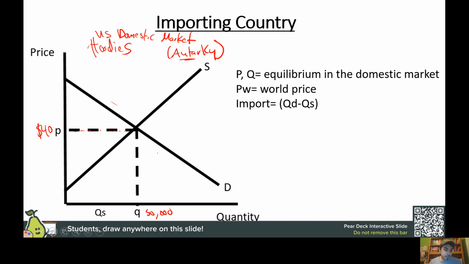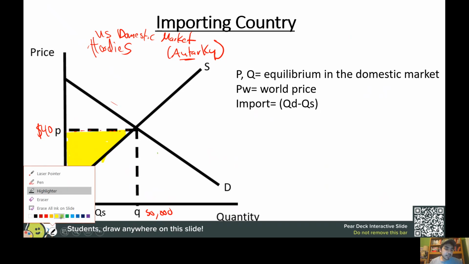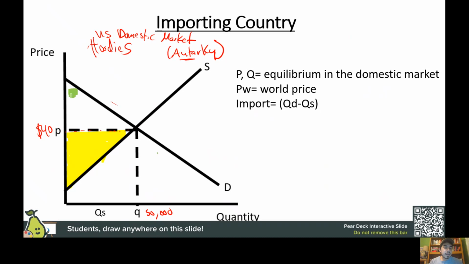We know what consumer and producer surplus is going to look like here. So let me get a highlighter. I'll highlight producer surplus first because I started highlighting it first. It's going to be located above the supply curve but beneath the equilibrium price. And then consumer surplus is always going to be located beneath the demand curve and above the equilibrium price. Right here. So beneath the demand curve, above the equilibrium price. So consumer surplus is in green, producer surplus is in yellow.